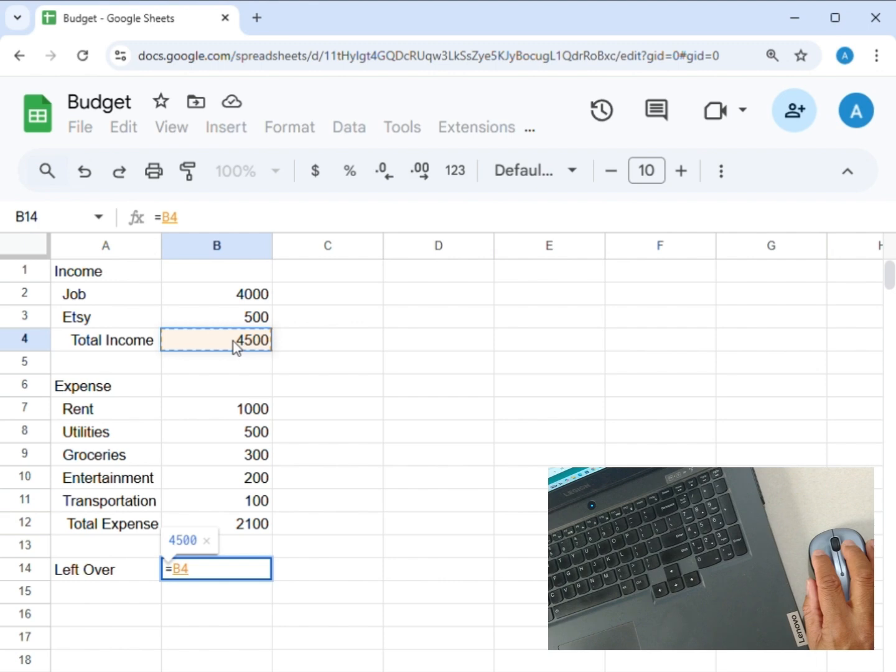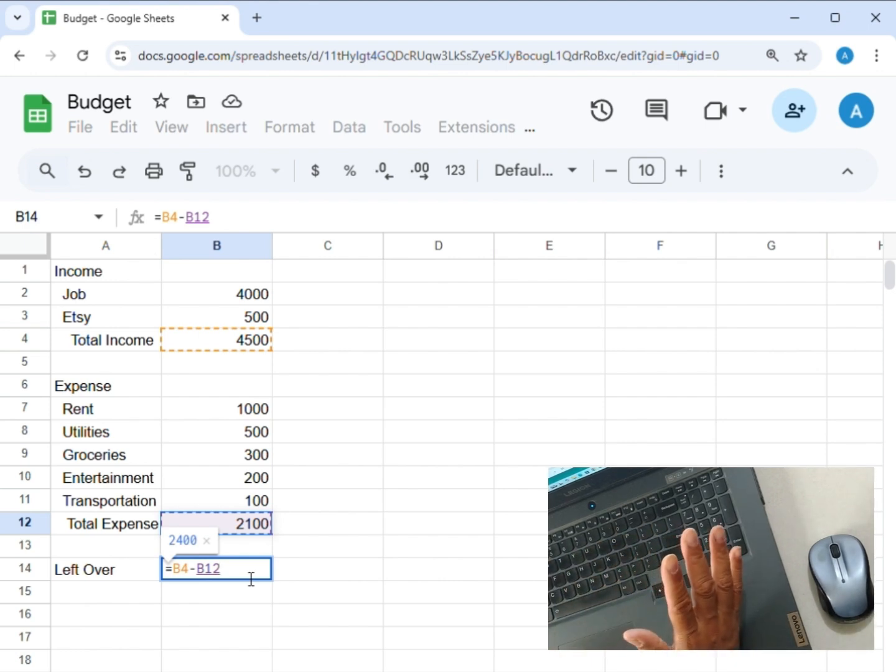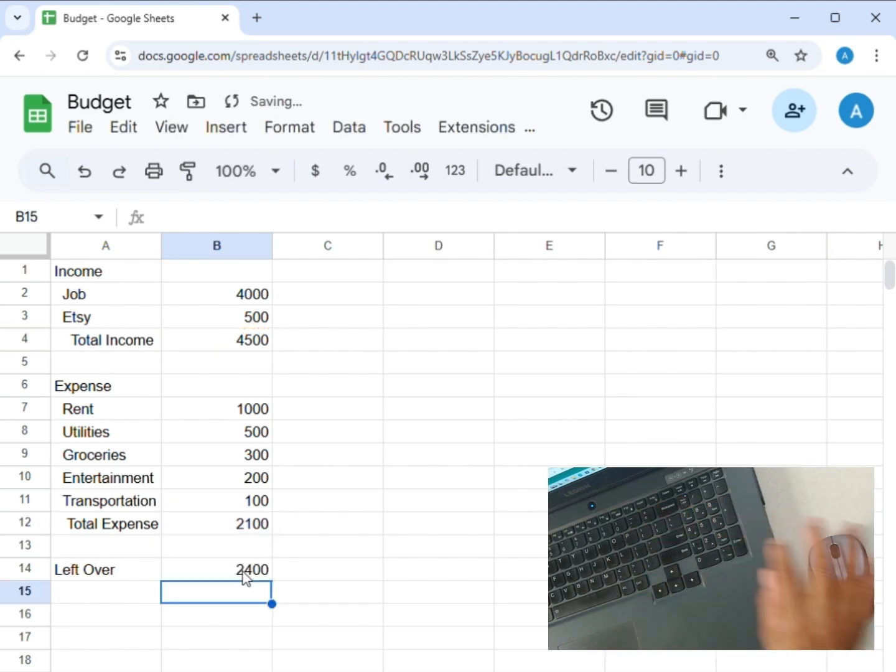This is the first number we want to work with. We're going to take this number and what do we want to do? We want to subtract this number. So then we need to put in a subtraction sign, the minus sign, and that's your dash key. What do we do next? We want to click on the next number we want to work with. That is total expense. We're subtracting that. So we'll click on that number. And it puts the cell with that number in it in the formula. We're done. We're only doing two numbers, one number minus another number. When you're done, put a period on that sentence, hit your enter key.